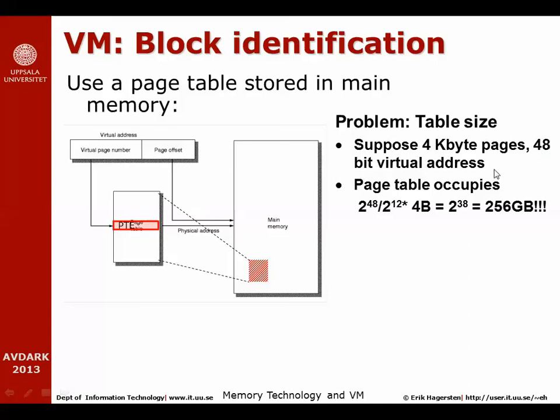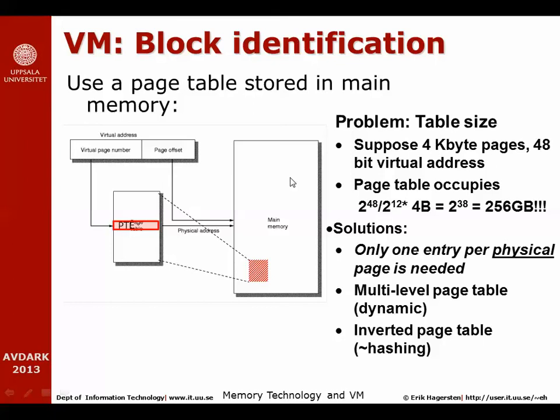You see that for each 4 kilobyte page, you need one of these page table entries. Assume that each of these entries is about 4 bytes large. If you do the math, you can quickly come up with a number: this table needs to be 256 gigabytes. And that clearly is not practical. And this can't live on disk, it has to live in memory, right? Because this is the table that's going to help us access the physical addresses.